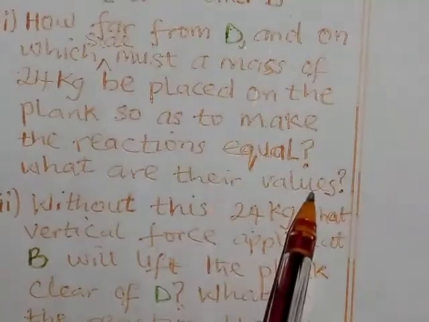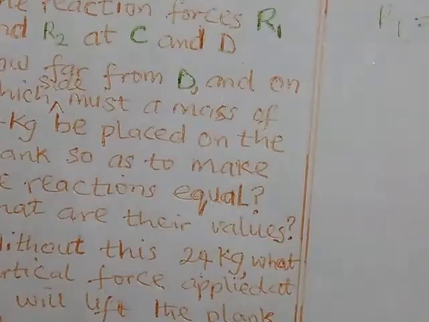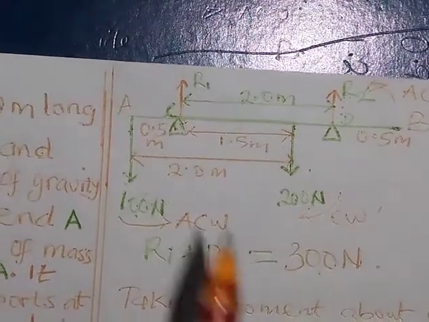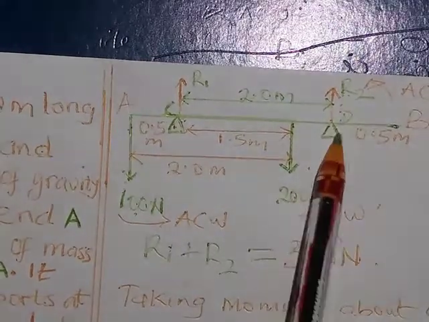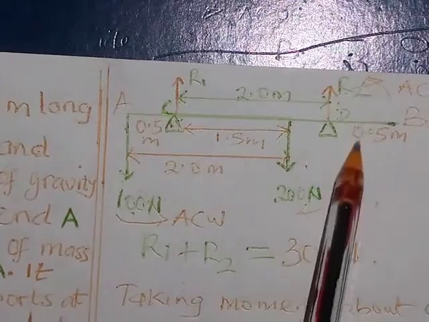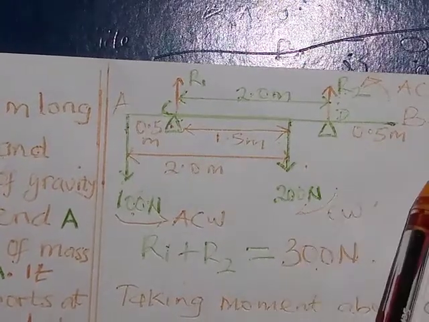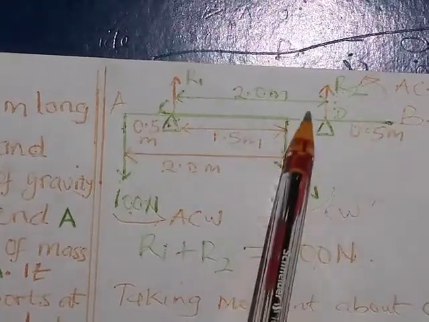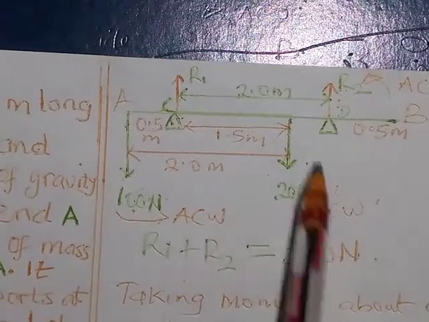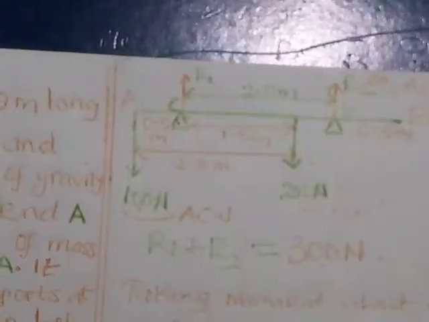What are their values? So what I'm going to do is this. I'm going to recreate this diagram here. Then I'll put X value. I put a value from D. This is D. I can put it on this side or this side, depending on where it is. If it is on this side, we'll get a positive value if I place it here. Otherwise, if I get a negative value, it means that it is actually in the opposite direction.